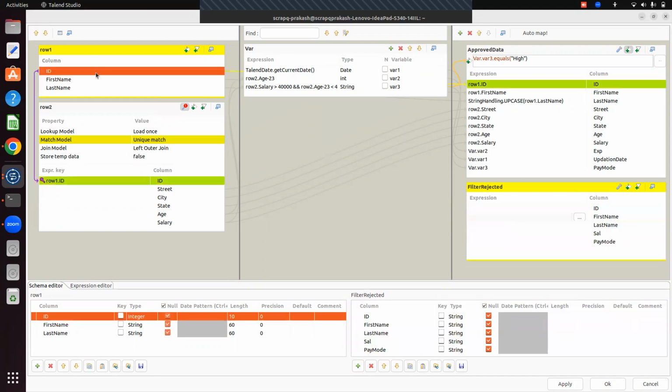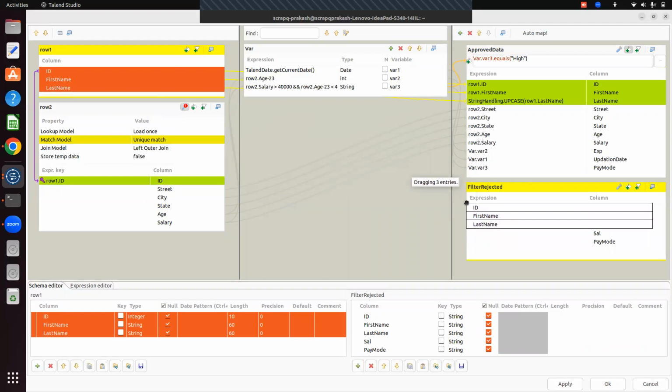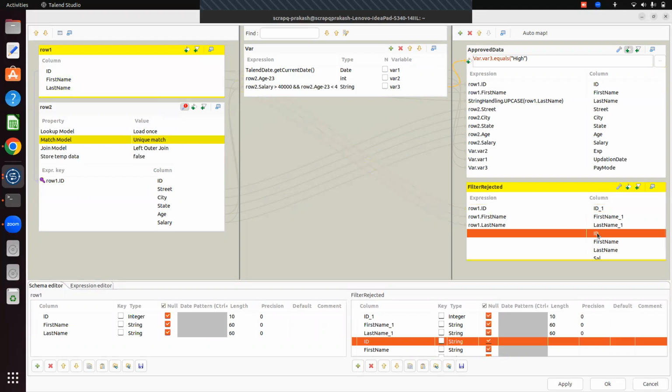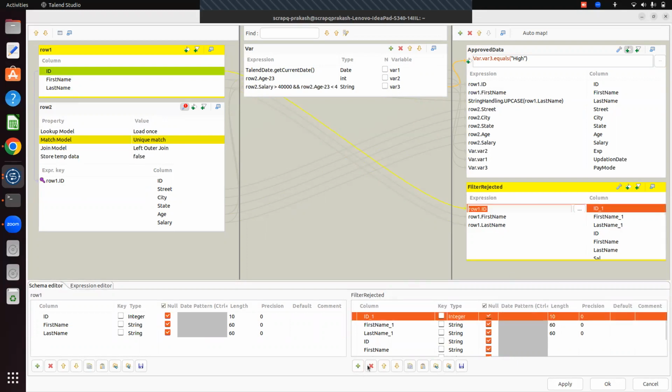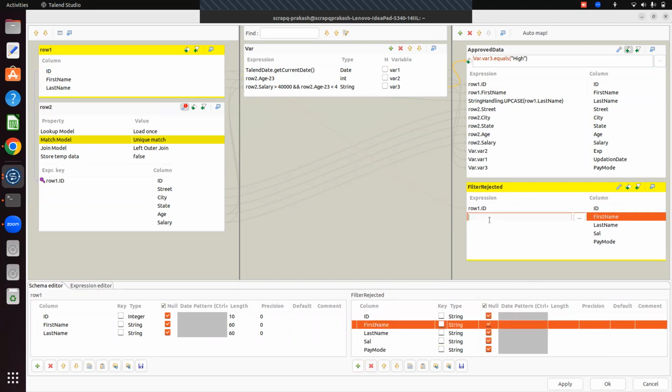Now ID, first name, last name. What happened? I don't want this one. So for that, I'll use row1.id. Sometimes I'll use it like this in order to avoid all those things.